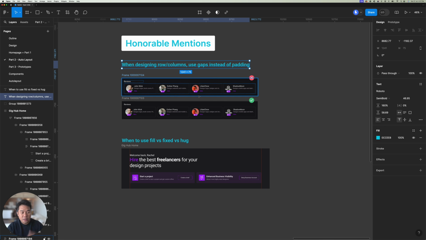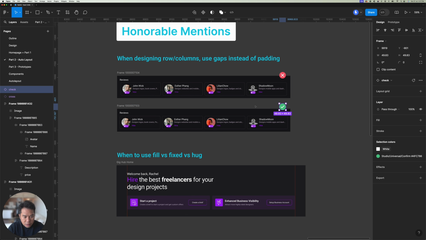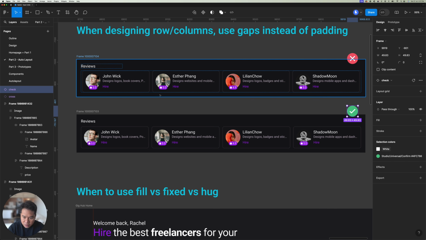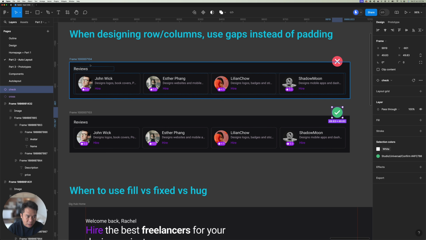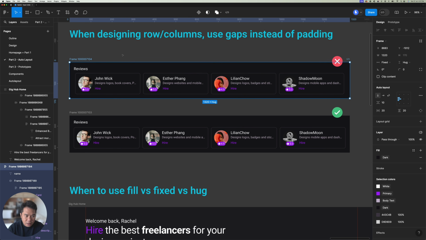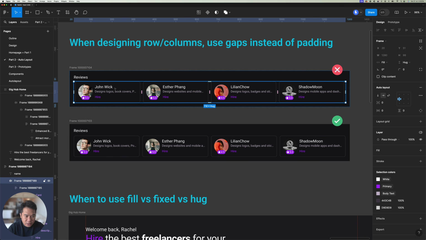Okay, so let's look at these two frames right here. Looks almost the same, with a little bit of difference in there. What you see above is a frame that has a few review cards, and below is the same, but the top one is a little bit different in terms of structure.